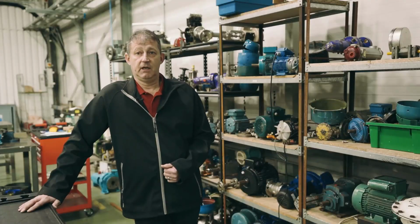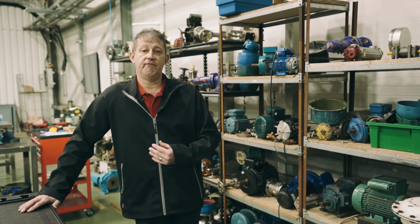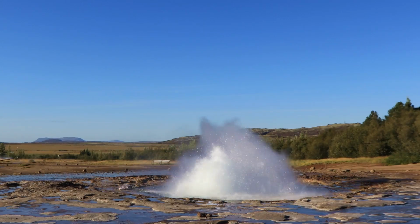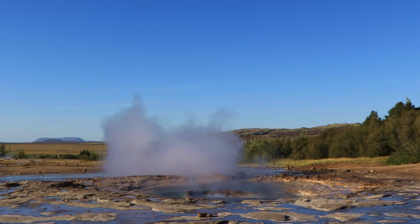Now Iceland has hot springs, it has geysers, it is very volcanically active. With volcanism come freebies: heat, hot water. It is one of the best ways for a country that is anywhere near a fault line to bring the geothermal energy of this planet within reach of us on the surface.